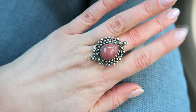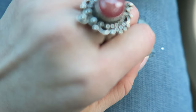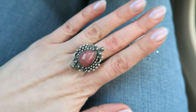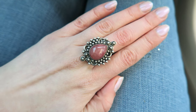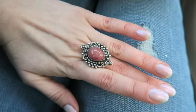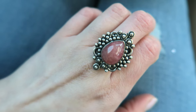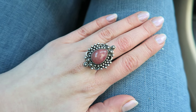I also got this ring — I'm not sure what stone this is, I'll be honest. It looks like rose quartz and also like amethyst and I'm a little bit confused, so I'll have to look it up at home. The lady in the store didn't know what it was either, so I'll have to find out for sure. But I really like it because it's just so different and it was actually very inexpensive. I really like the dots and spots on it — I'm just so mesmerized by it.